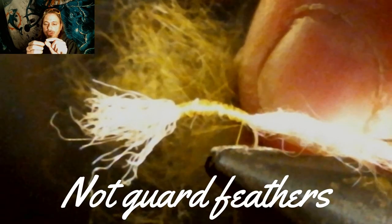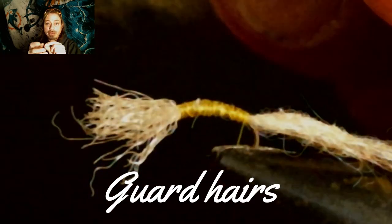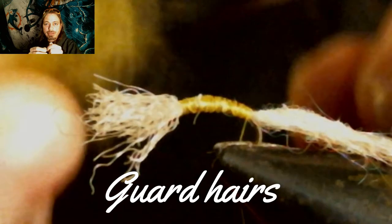Then you're going to take this olive green rabbit hair. Take the rabbit hair in your hand and pick out the guard feathers — you can tell they're real long and they look like a regular hair, while the dubbing looks like a fluff. You're going to use that fluff because you don't want the guard hairs sticking out. Get rid of all the guard hairs, then put a really tiny bit of dubbing on. You're just going to change the color of the thread, because you already have that body built up — you don't need much dubbing.